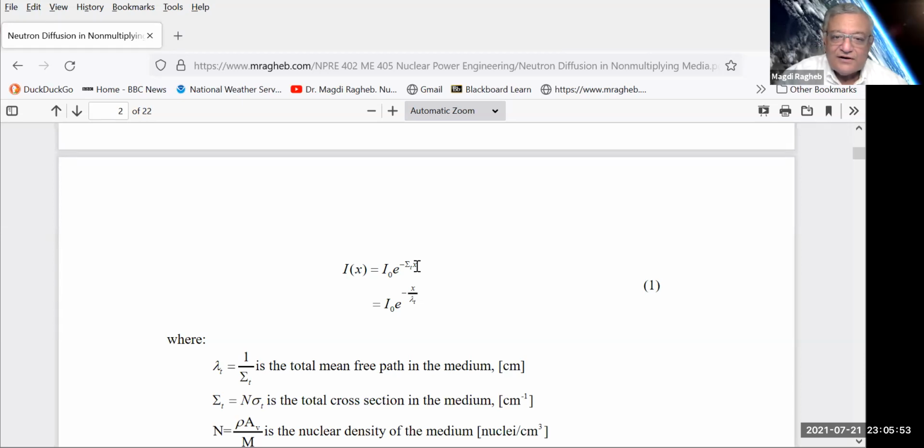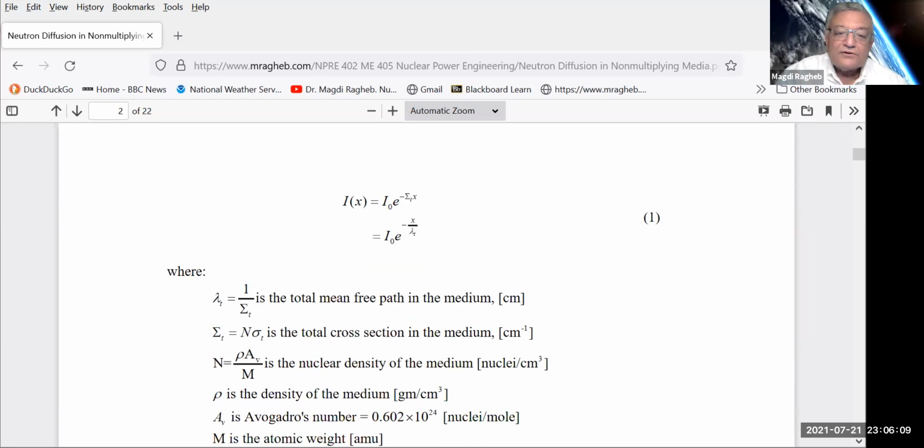Incidentally, also the same as radioactive decay, except in radioactive decay, the variable here is not going to be the distance x, but the time t. Notice here that the macroscopic cross-section is calculated by calculating the number density of the material, n here. This is the modified form of the Avogadro's law. By dividing into the volume, we use the density. So it gives us immediately the number of nuclei of the material per unit volume. And you multiply that by the microscopic cross-section, which has units of centimeter squared or barns, you'll find that the units of sigma total is 1 over centimeter.